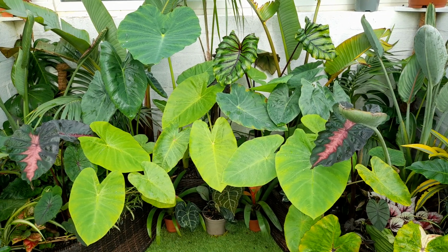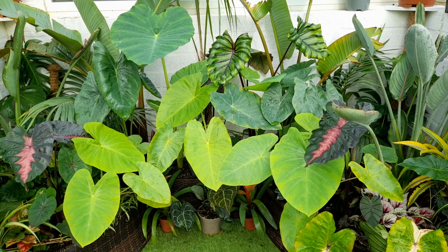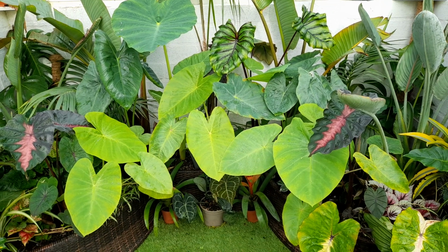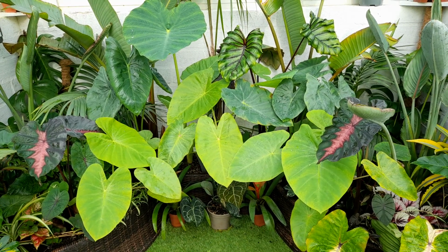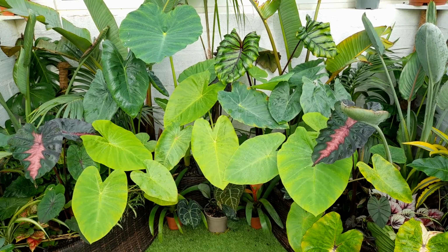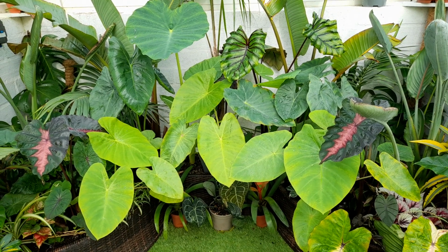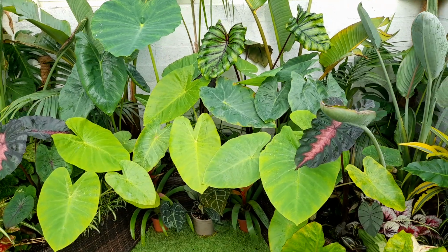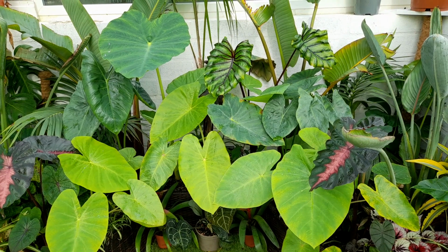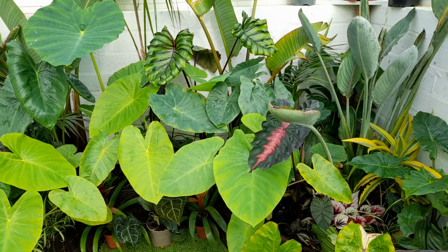Anyway, I have dropped the misting system right down to just twice a day instead of once every 2 hours, and that's just to restore the humidity, but I don't want it to get too wet in here, because I'm well aware I'm going to have to start drying things out at some point. Anyway, let's get on. I keep rambling on, probably stuff I've already gone over, but some of you might not have watched the previous videos I've done on this area. But anyway, let's have a look at the elephant ears.